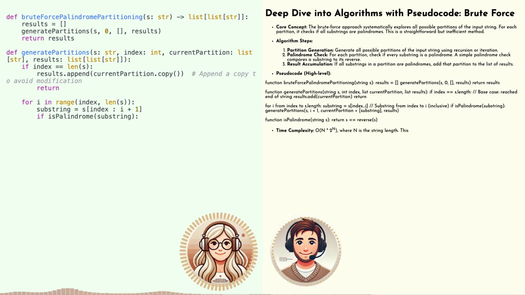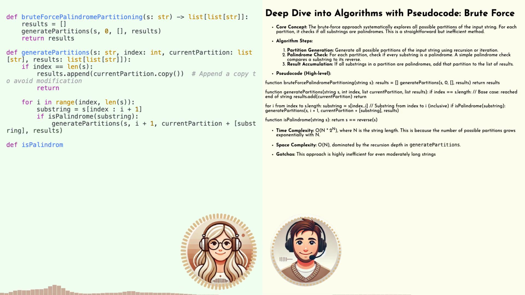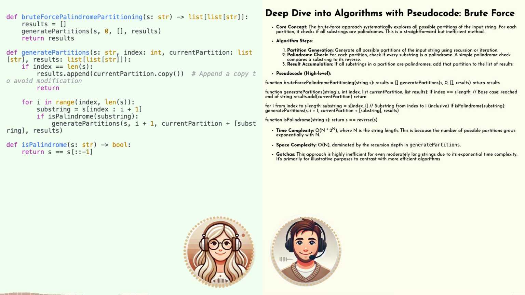So backtracking is about systematically exploring those possibilities. Dynamic programming is about breaking down problems and storing those results. And this optimized approach highlights how even within a fixed framework like backtracking, there's always room for clever little optimizations. I'm starting to appreciate how much thought really goes into designing these efficient algorithms. Yeah, it's pretty cool. It's not just getting a solution, it's about getting the best solution for your constraints.